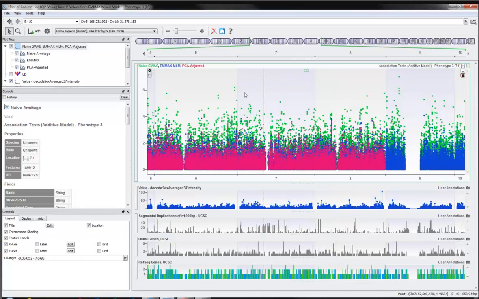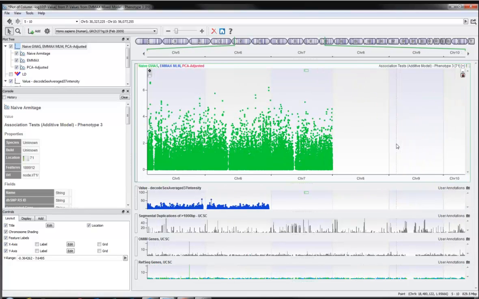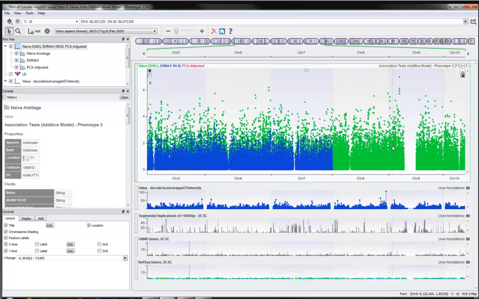What you can see is in green are the results from the naive GWAS, and there's just a lot of inflation. You can see that in the background, the values are just quite high. When you use the PCA adjustment or the EMMAX mixed model test, it really pulls that down. We could see that with the QQ plots that we were looking at, but here maybe it's emphasized a little bit more exactly what is happening.